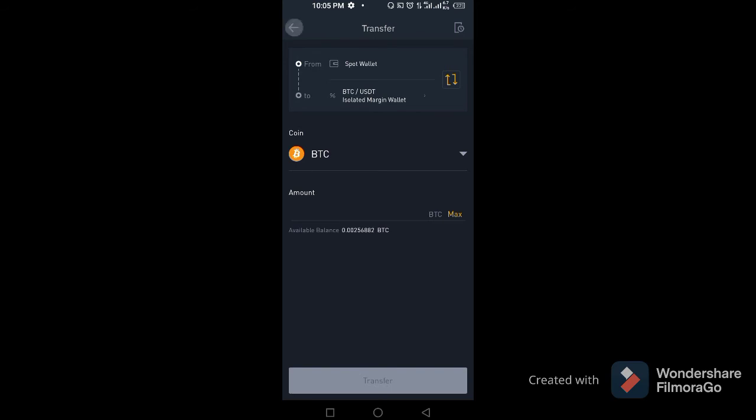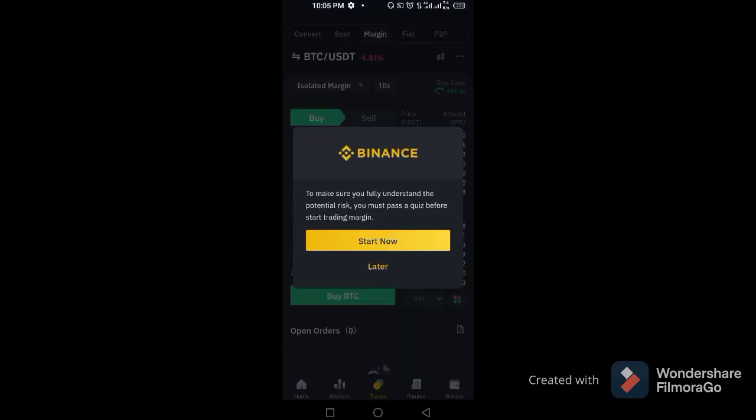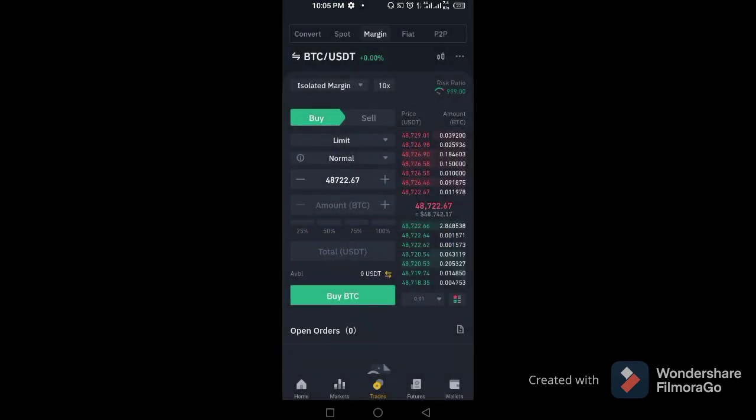But the major difference between the cross margin and the isolated margin is beyond the percentage, how much you are able to borrow. As you can see, this one has over 10%. You can borrow like 10 times your deposit, but that's not all. The major difference is that when you borrow, let's say Bitcoin, because actually it's not a must that you borrow USDT.